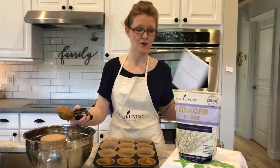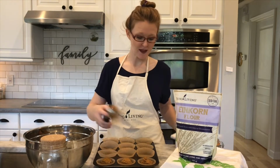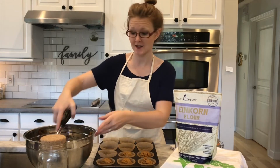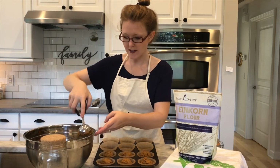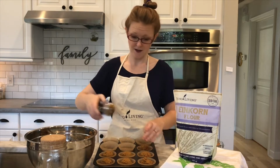This recipe is for einkorn pumpkin bread. I think my children reminded me of this. But I'm making muffins because it's faster and easier. So I have the muffins set to 400 degrees. This recipe says to set the oven to 350 for bread, but I'm setting it at 400 degrees. I'll bake the muffins for maybe 15 to 20 minutes.